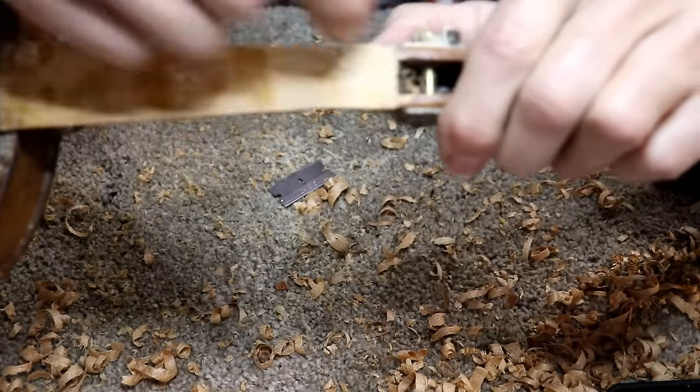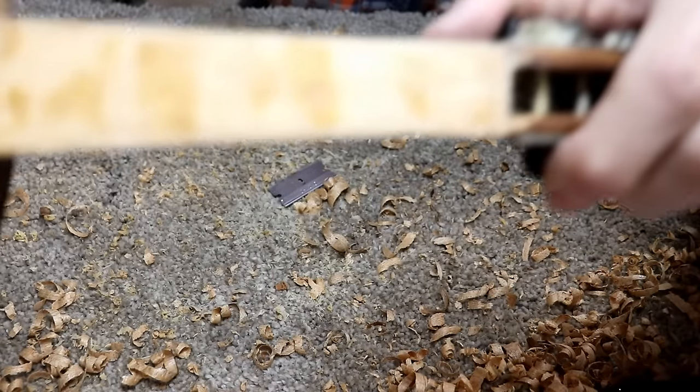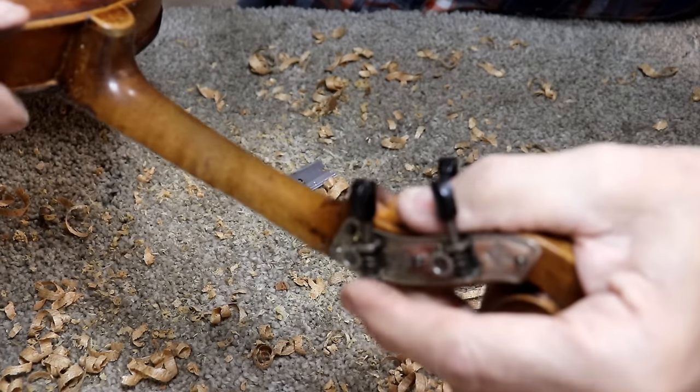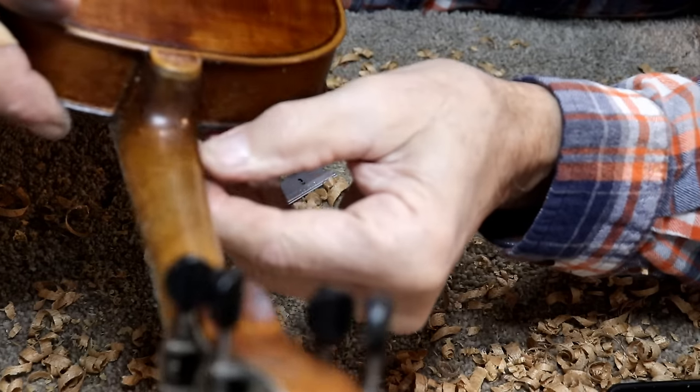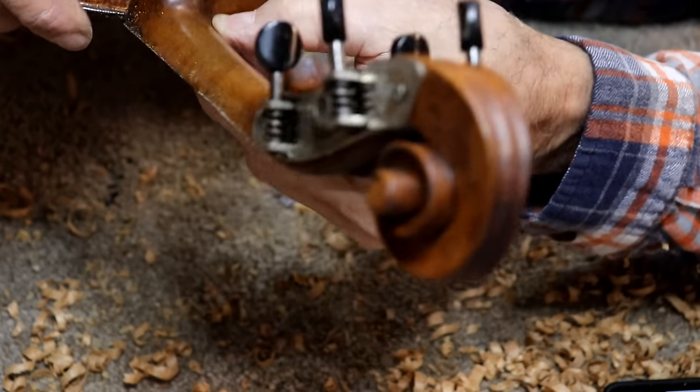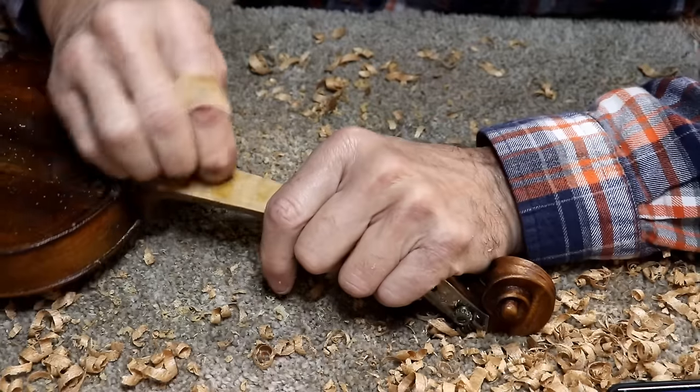I'm noticing a crack running down this neck at an angle. I don't know if that goes through very far or not. It kind of looks like it might actually go all the way through here, though I can't really say for sure. It's really hard to tell.